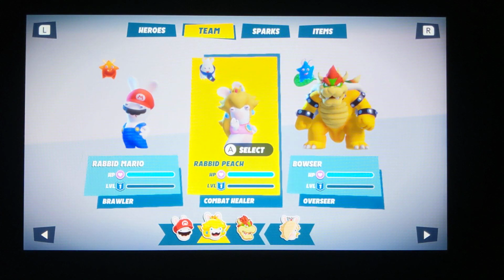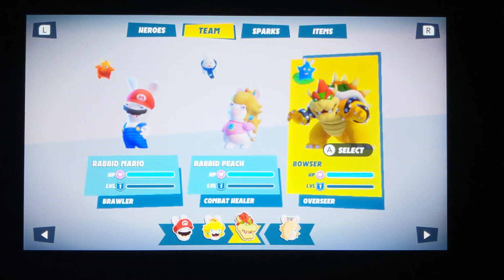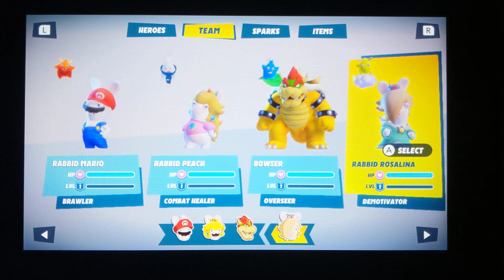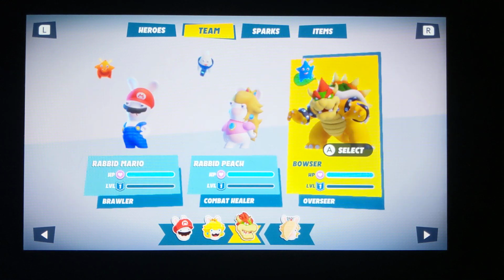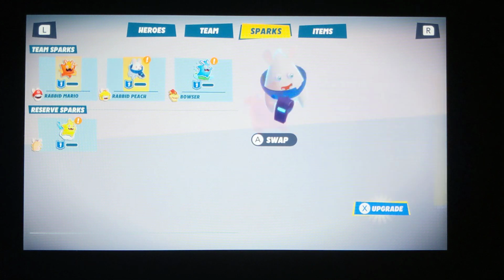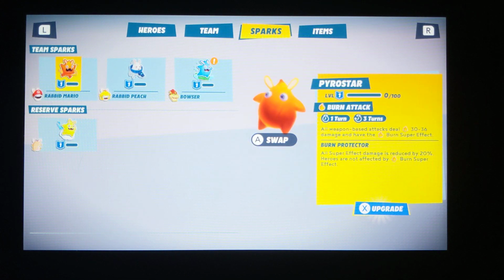Alright, let's see what our team... What has the tower granted us as our team? We got Rabbid Mario, Rabbid Peach, Bowser, and Rabbid Rosalina. I don't usually use Rabbid Mario, you know that about me, but I'll make an exception. I can use him in the tower, because why not?